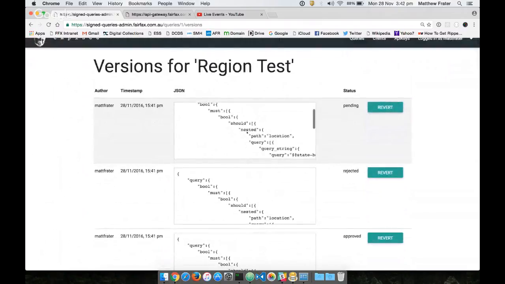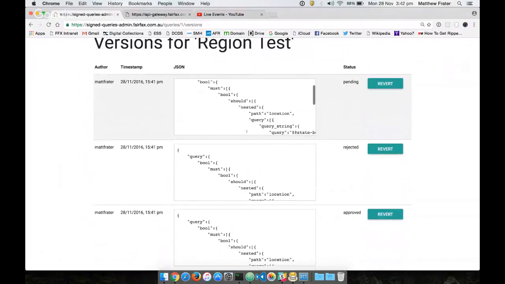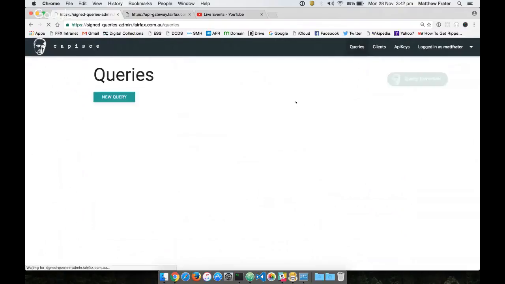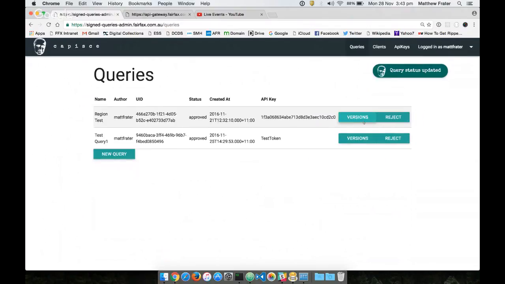The other thing that happens when I go back to a version is, even if my query is in an approved state, see if I want to go back to that one there, I go revert, it okays it for me, but all of a sudden, although I've reverted my source of truth version here in the local Capisce database, the version that actually runs on the API is the same one that it was previously, and if I want to update it in the actual API, once again, I would go approve. And that's really Capisce and its associated APIs in a nutshell.